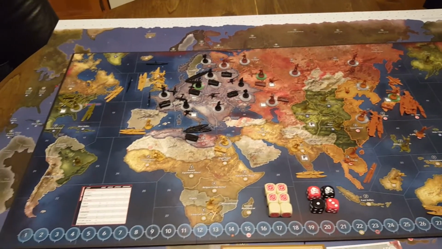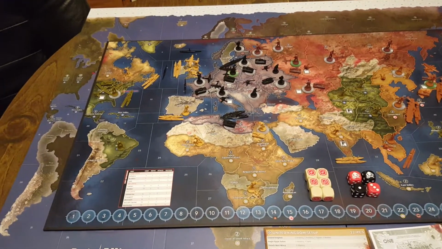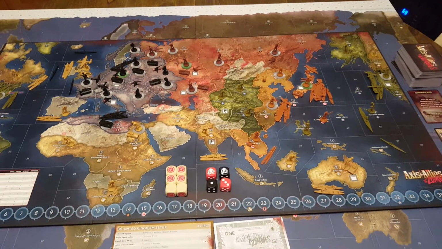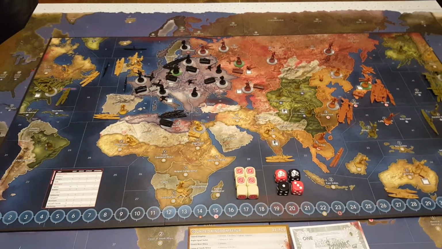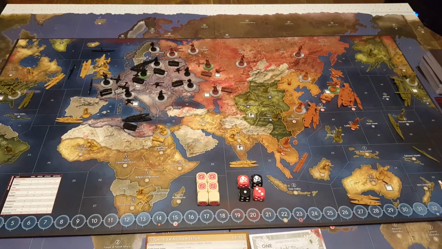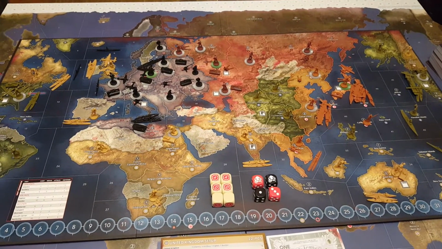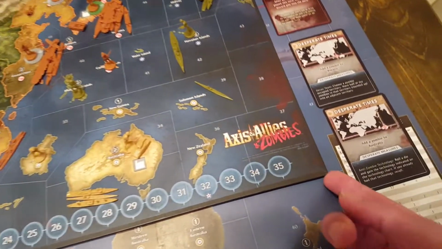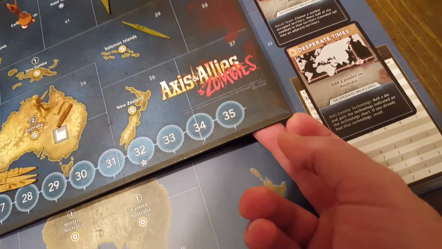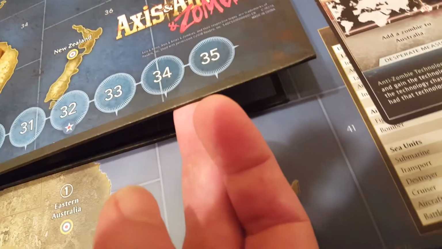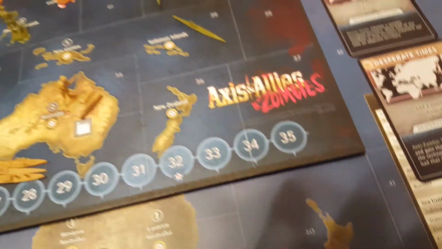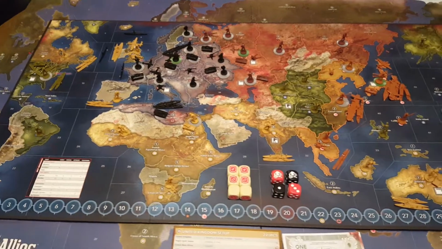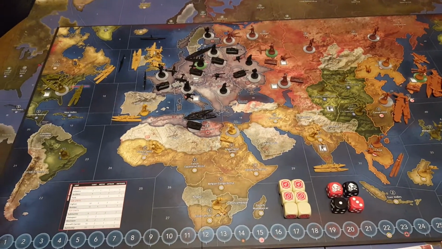So you'll see that I have a larger board behind this one. That is Axis and Allies 1942 second edition. I wanted to give an idea of the size comparison between these boards. Now, Zombies is ever so slightly bigger than 1941. You'll remember that as a particularly small map. 1941 is maybe a centimeter, maybe half a centimeter shorter in width. Let's see if we can see under that. That's 41 down there. It is the same height, so it is ever so slightly smaller, 41, than Zombies. They're essentially the same size, or extremely close.